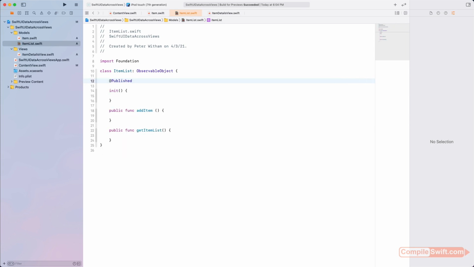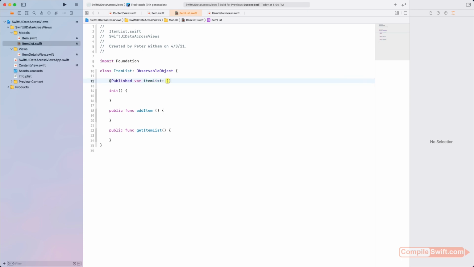So now what we do is we're going to give a property name like you normally would. Since this one will change, we're going to put in here our container that will hold the list of data. So we're going to say public var, and I'm just going to say that this is the itemList. Notice that I'm putting in a lowercase i there. We've got an uppercase on the class, a lowercase here on the variable. Now, this one is going to be an array. I'm just going to keep this simple.